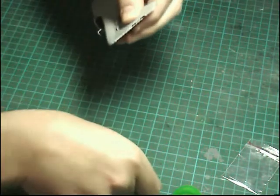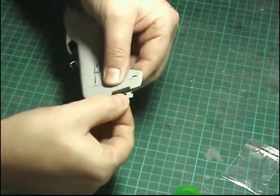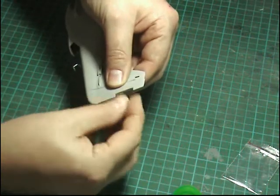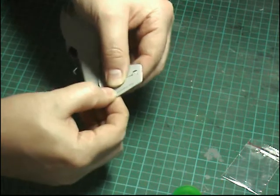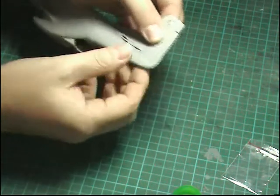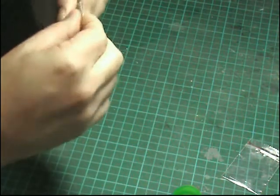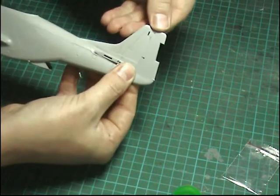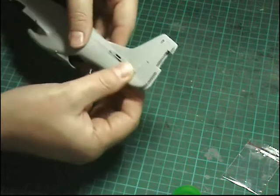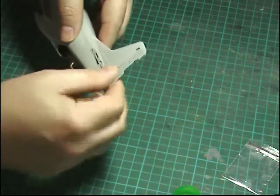Now before you glue all that totally together, come along with your trim tab for the rudder, and you can sit that on the inside as well, giving your tail and your rudder set up like that. It's drooping a bit, but that's how it's going to go, just like that. So we get all those glued and installed.